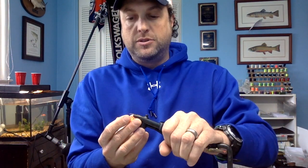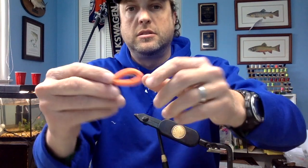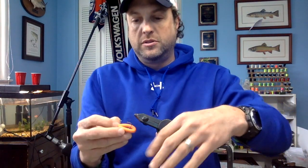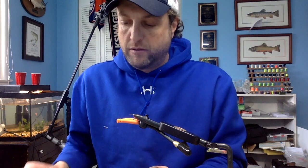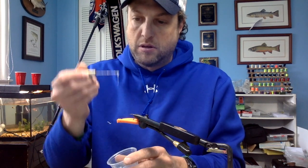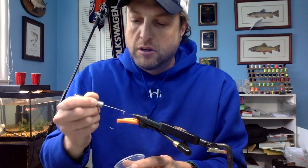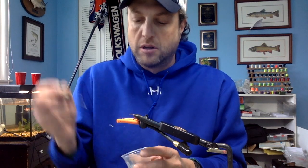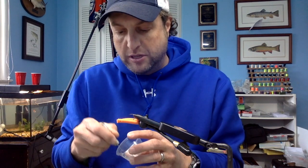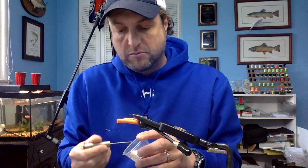Well, in the meantime, I am going to lay this perfectly horizontal, and I'm going to mix the epoxy here and then down into there where the hook is, so the hook won't be able to go back and forth in the foam. Horizontal. And I'm just going to lay it in there and let gravity just take it in between where the hook and the foam meet. I've tried UV cures. I love my Solarez, but I still will go back only and use epoxy on this. I won't use it on anything else. And then I'm going to lay some down over those thread wraps on top too, just because I've got some extra in there.